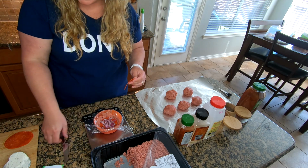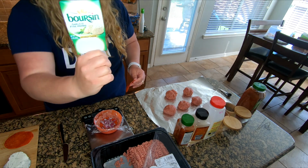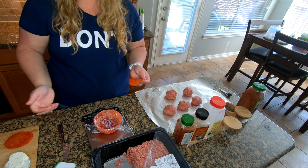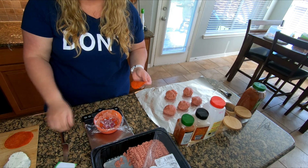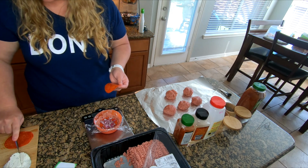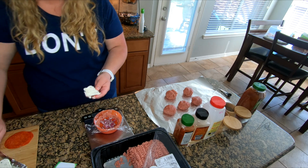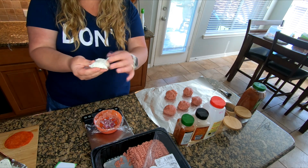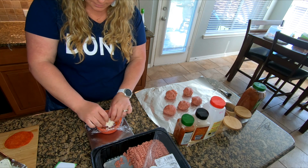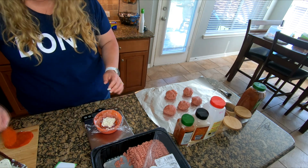And then I'm going to take Boursin cheese. It's great to stuff these with, and that's because it just holds together nicer. You can easily use a different cheese, but I like the Boursin garlic and fine herb. Put that down. And I'm just gonna take a little hunk of it, about that much, and just stick it all in the middle. And it's so good with the flavor of these burger patties.